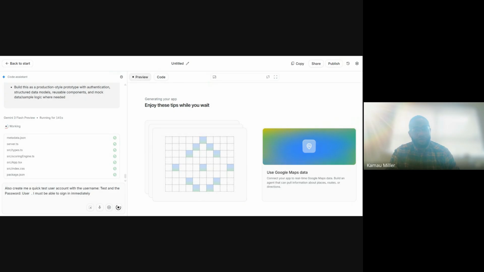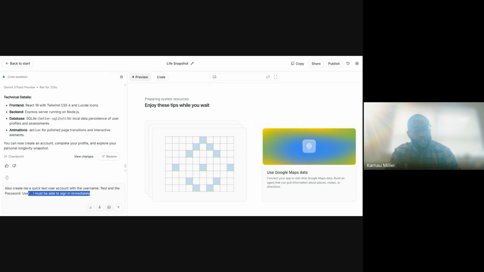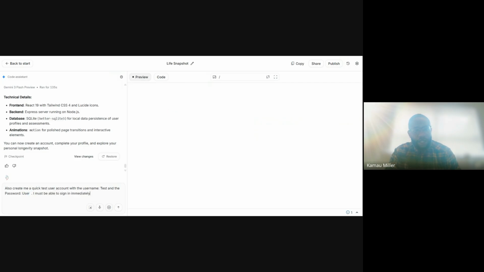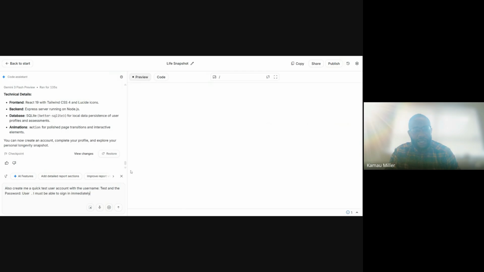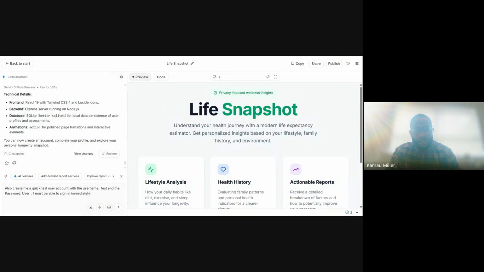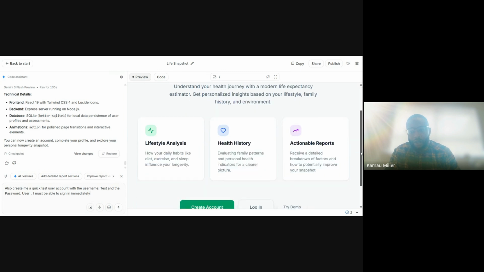The only reason I used a prompt for this is so that I can quickly get into the application platform and not have to wait a significant amount of time, for testing purposes.